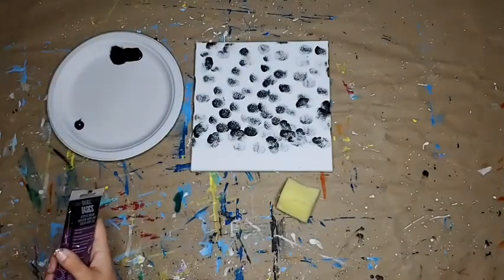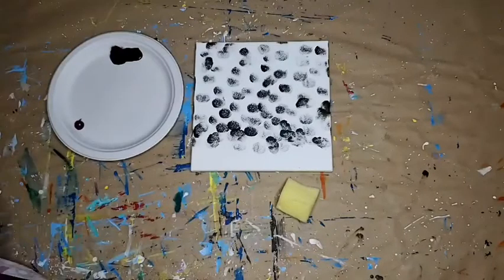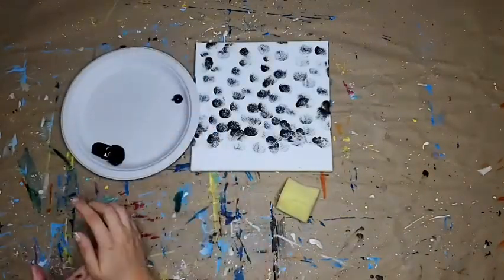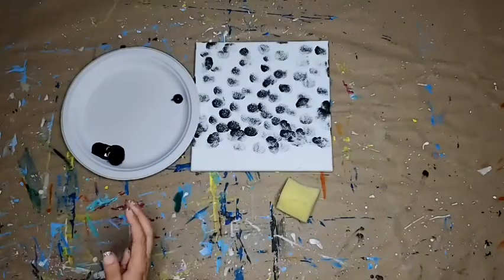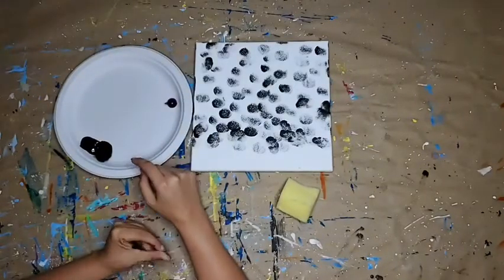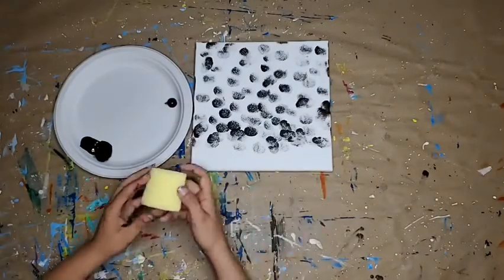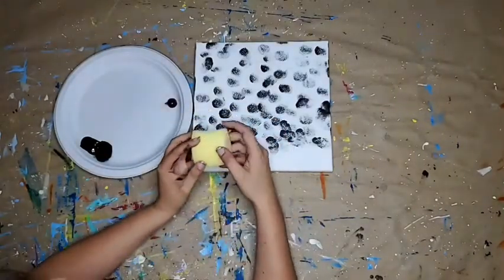Magenta is more expensive of the colors, so be very sparing with it. Don't be putting a whole bunch of paint all over your palette, because I mean it's not that much more expensive, but it kind of is. It's a little bit more work goes into making magenta paint. It's a little more expensive because of the additives.